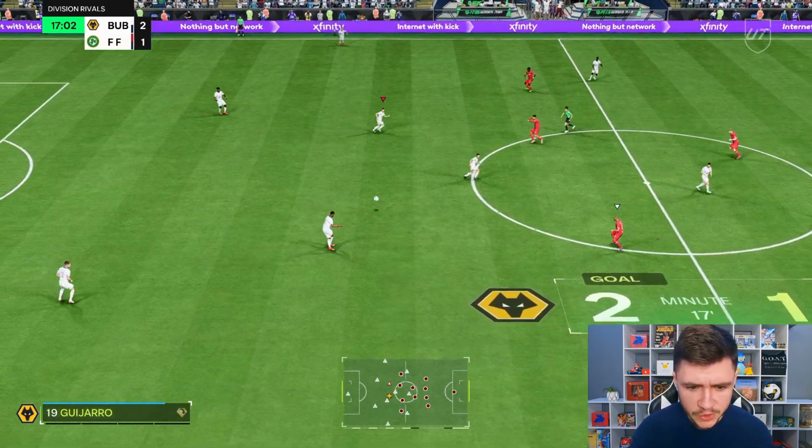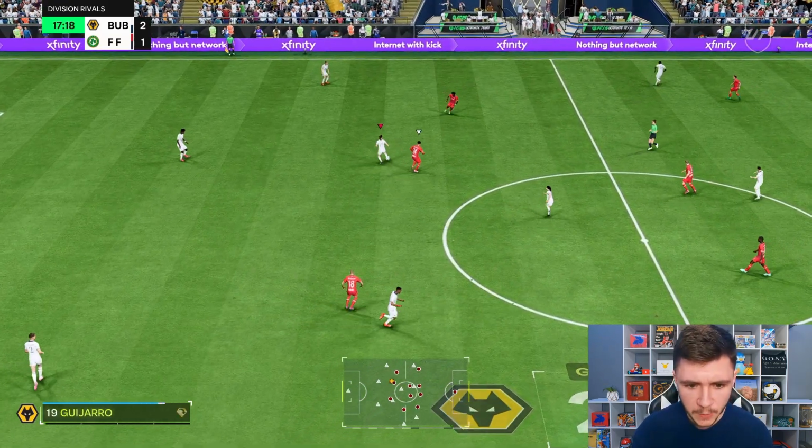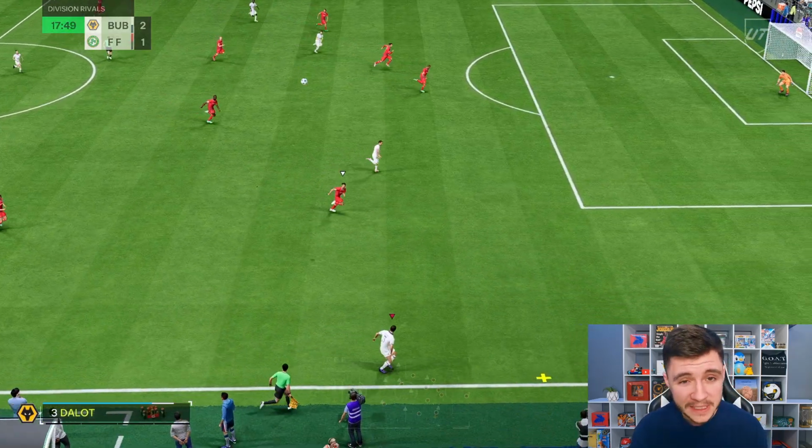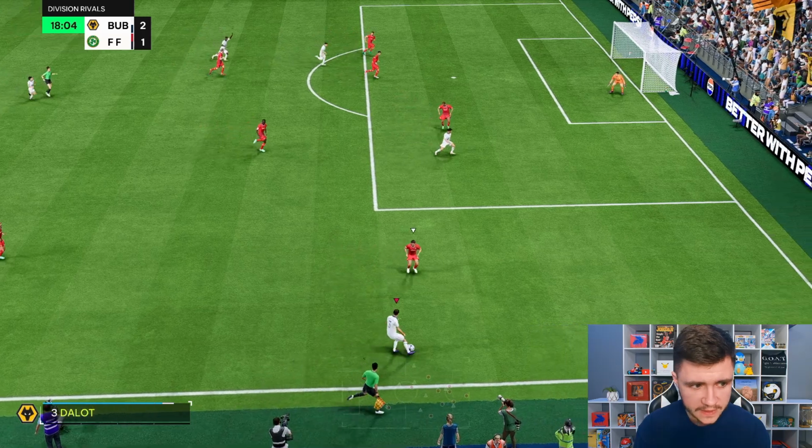Now, straight from kickoff, boys, we are going to have to try to incorporate the long ball pass play style plus a little bit more. So we're going to go for that cross diagonal, man. Again, a very easy way to get high up the pitch if you are struggling to break down your opponent.